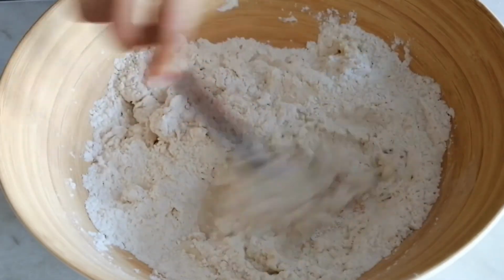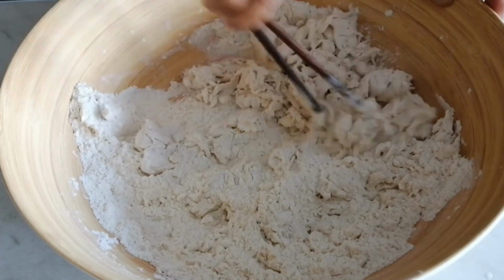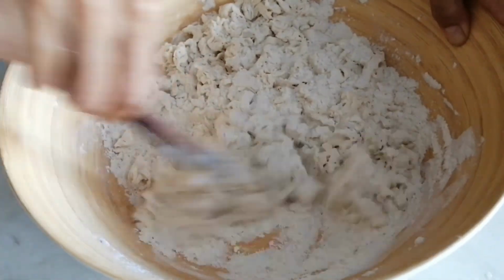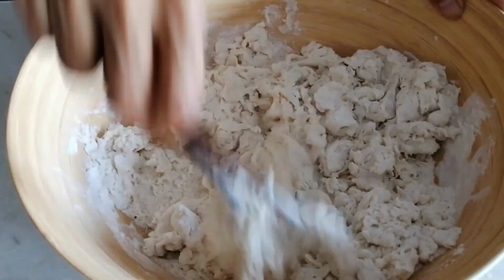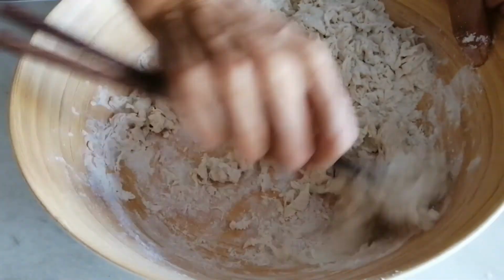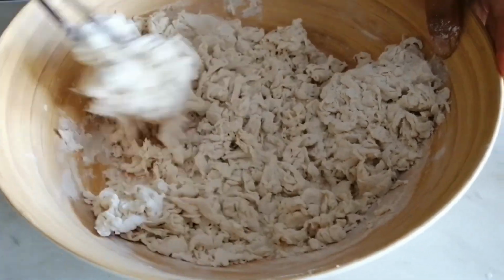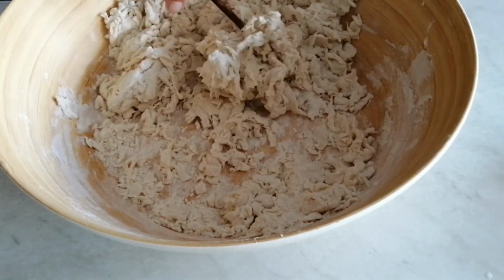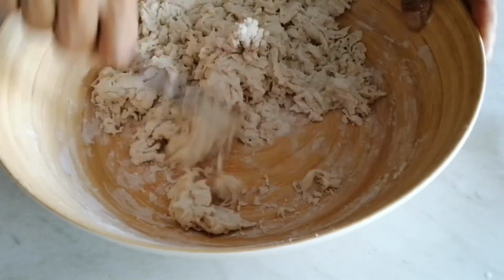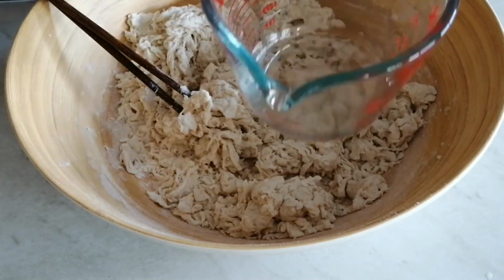And make a little dough ball. Continue making little dough balls. And when you see dry flour, you drop in a little water and make it into small dough balls. After all the dry flour is made into small dough balls, finally only about 40 milliliters of water is left.